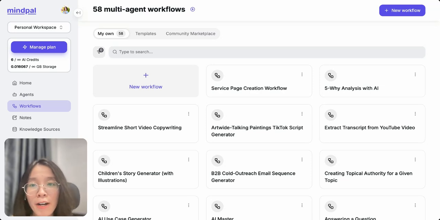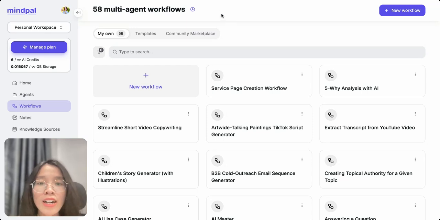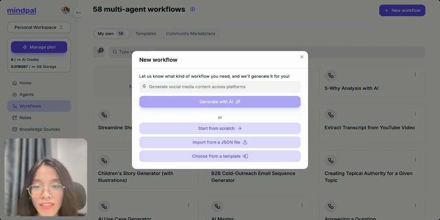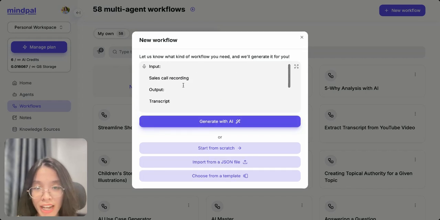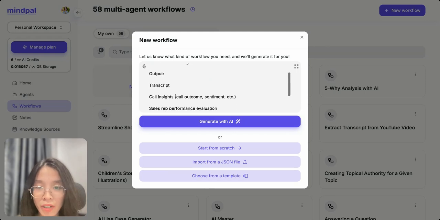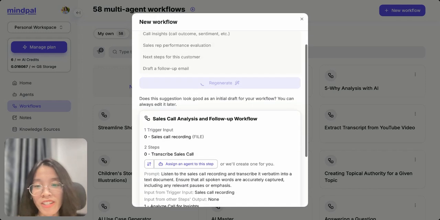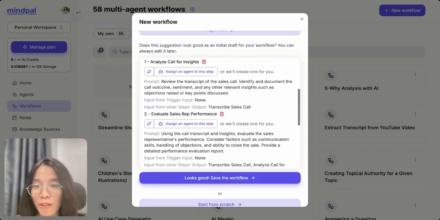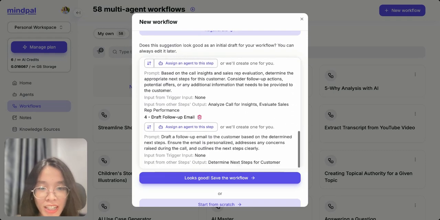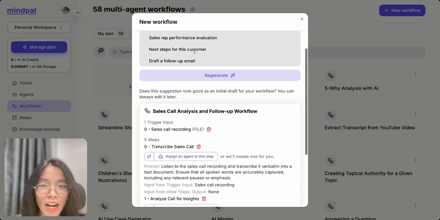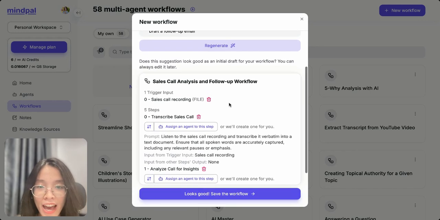Now, we are going to use MyPow.io to build this multi-agent workflow. What we can do here is start a new workflow and take the sales call analysis process we have jotted down in the previous step, put it here, and click Generate with AI. That's all you need to start a new multi-agent workflow on MyPow. You don't need to do the setup manually because you can just describe it in plain English like this, and MyPow will set up a multi-agent workflow for you.